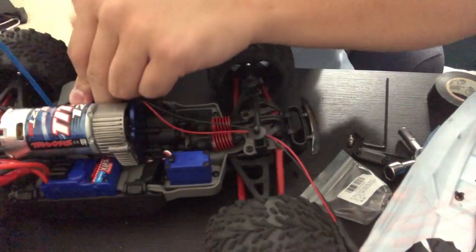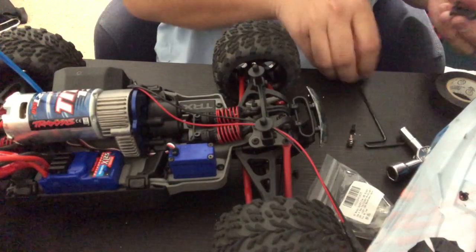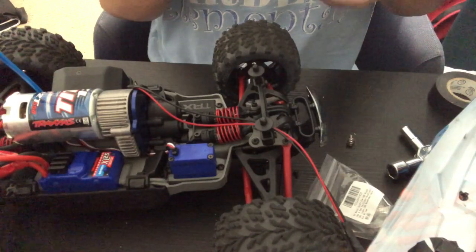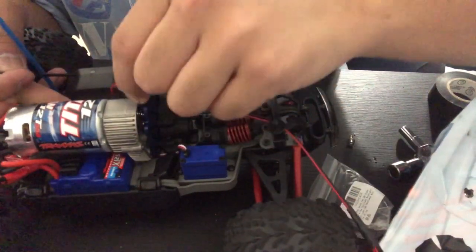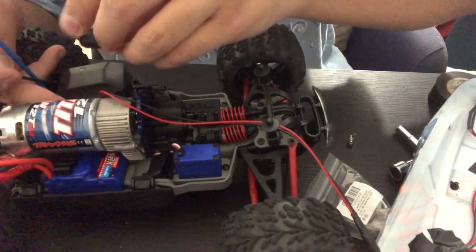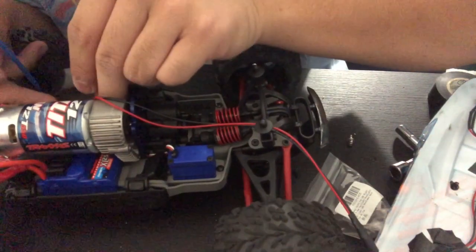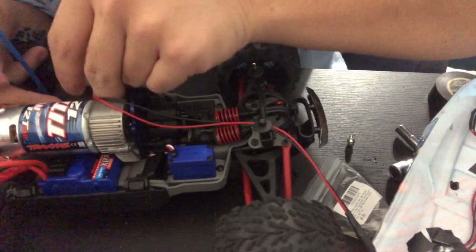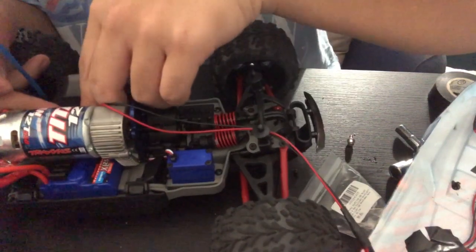Now what I'm going to do next is reinstall it back. Honestly, that blue thing that you saw earlier was basically the part that prevents water from going in. I'm not really going to worry about it being out of alignment when I reinstall the receiver box, because I hardly even drive my RCs in water. Well, not dirt, water. So I shouldn't be too worried about it. It's no big deal.